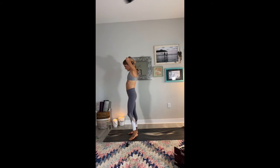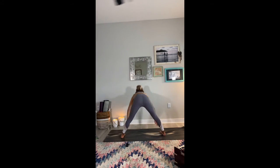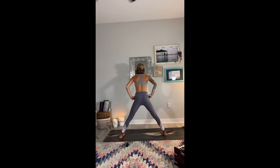Deep breath out. Inhale. Exhale. One more breath, stay. Exhale. Good. Inhale, lift up halfway. Bring the hands underneath the shoulders. And then bring the hands to the hips. Engage the core. Rise up with a flat back.